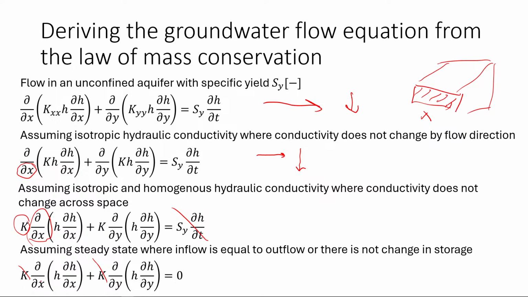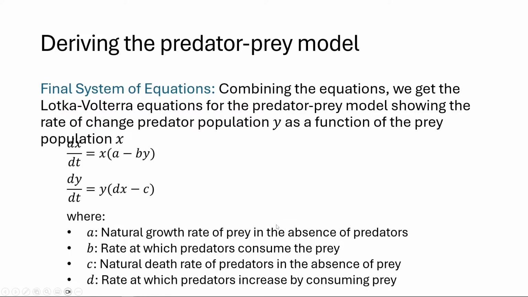Second order, yeah, because I have delta x and delta x, so that's the difference of the difference. That's why it's second order. And nonlinear because my independent variable is multiplied by its derivative. Steady state because it is not changing in time, and partial differential equation because I have two independent variables, delta y and delta x.